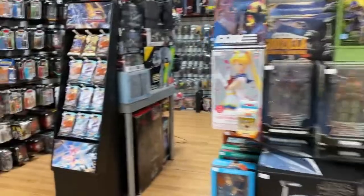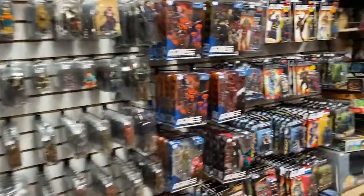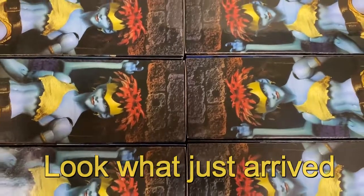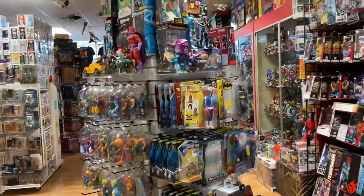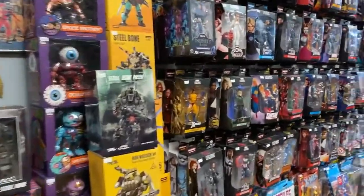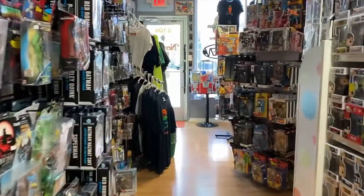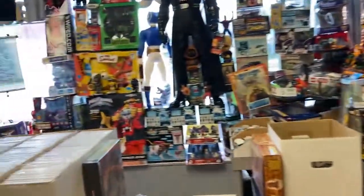There's always something new and some new stuff coming as well, including the NECA Gargoyles Demona figures — I'm very excited to see those, those Gargoyle figures are excellent. The Bronx might be showing up next week too but I don't want to confirm that yet. I'll be getting the Vintage Collection Gar Vizsla figure in very soon. Also, I should be getting the G.I. Joe Croc Master in possibly tomorrow, or definitely by next week. Including the Black Series Boba Fett from the Book of Boba Fett. And Transformers Leader Class figures will be here — I think it's that Dinobot everyone's been looking for, Slug or Slag.